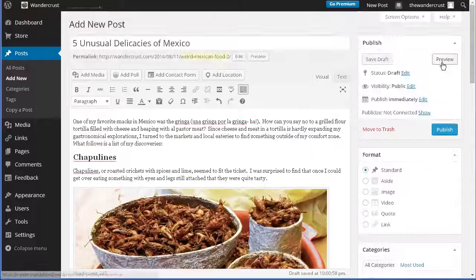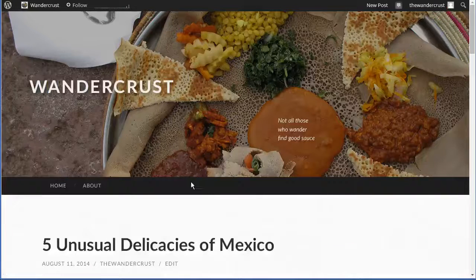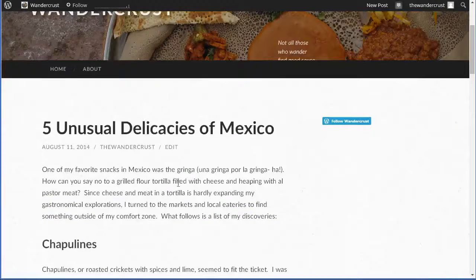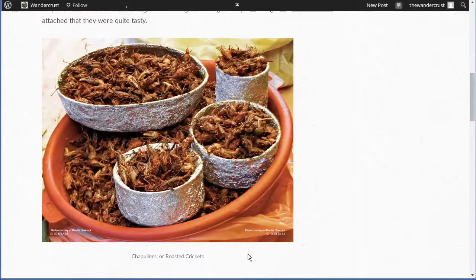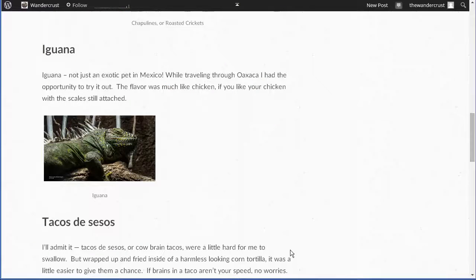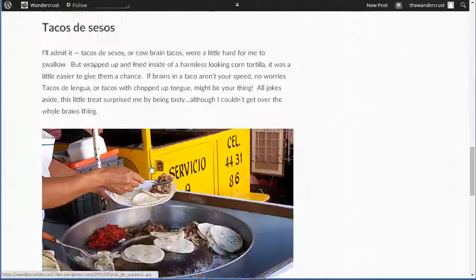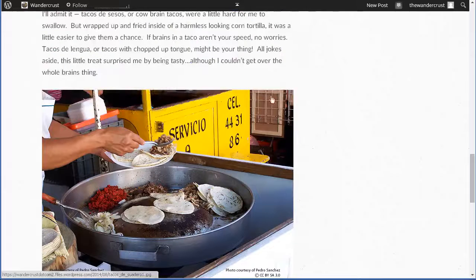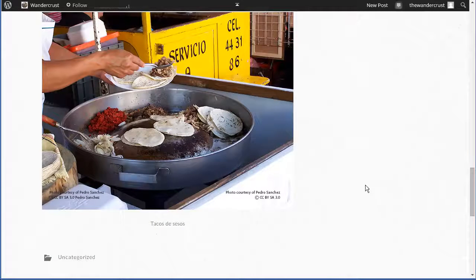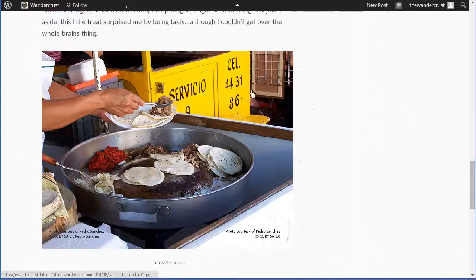And I'm going to click on this preview button so we can take a look at how our post is looking. So we have our little intro, our first section, our picture of our crickets with our caption displaying nicely, our iguana, and you can see he's pretty tiny. That's not a very compelling image to look at. It's okay, but it's almost like a thumbnail size, so I don't like that medium size, and that's why I changed it to be the large size or the full size if it's exactly 676 pixels like this one was. So that's just something to test in your layout and see what kind of image size you think looks best with your content.